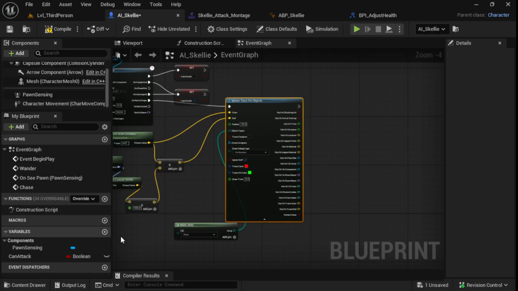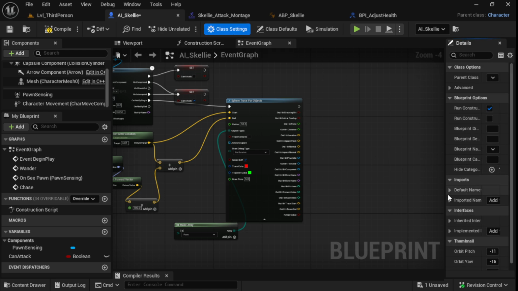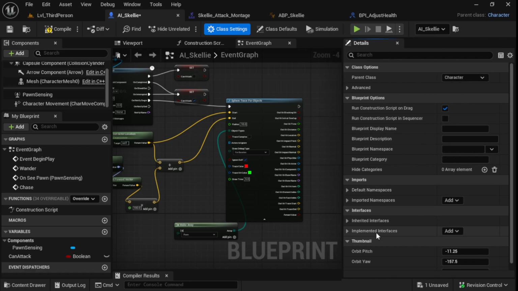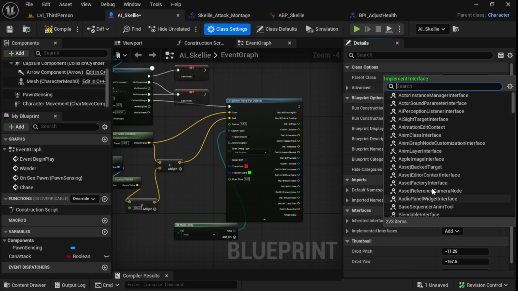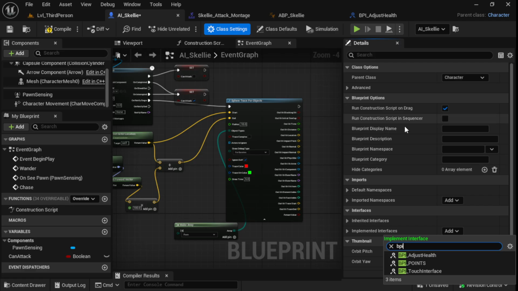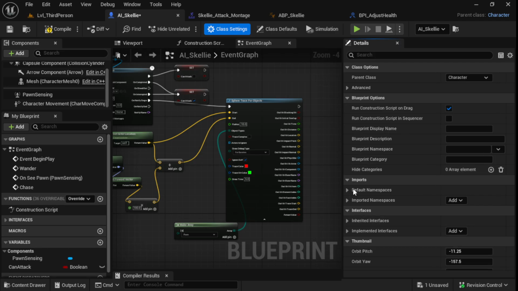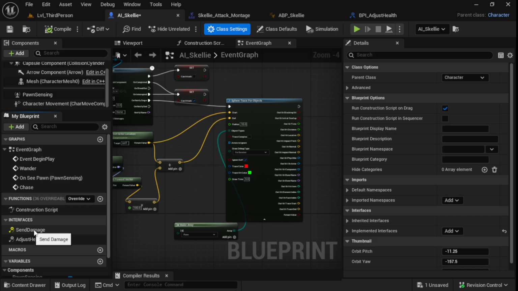Let's go back to the Skelly. Now the Skelly, I don't believe, has any interfaces on it currently. So we want to go and set that up. Okay, we have implemented interfaces here. We're looking for BPI adjust health, hit compile, and now we go over here, we can see we have adjust health, and we have send damage.